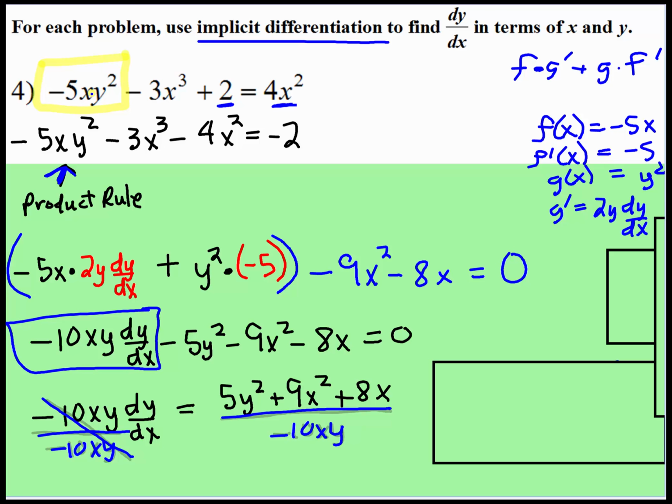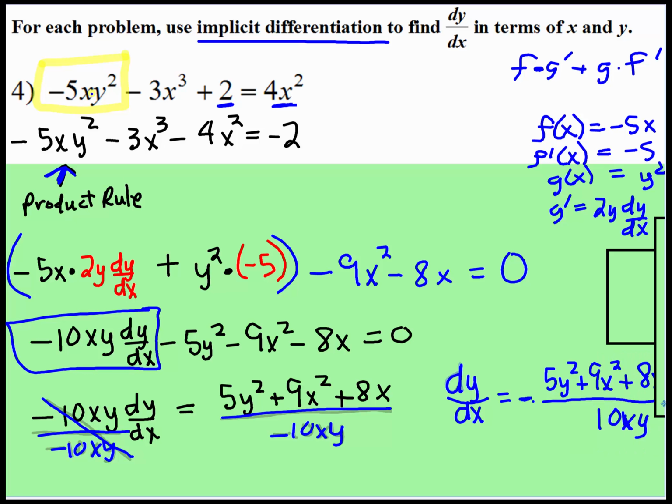We don't want a negative sign in the denominator. Technically it might be allowed, but typically we don't want to leave that there. So essentially you multiply every single term by negative 1, or just essentially you're just changing all of the signs. Or a better way to do that, this whole positive divided by this negative is a negative, so you bring the negative sign out front. So just like that. Alrighty, that's it for this one.